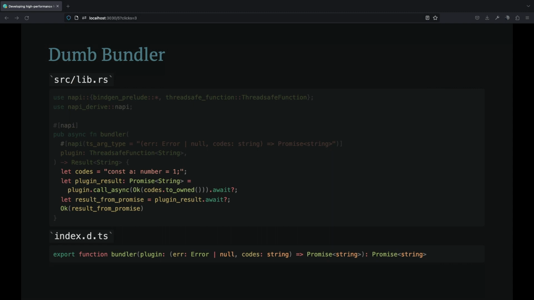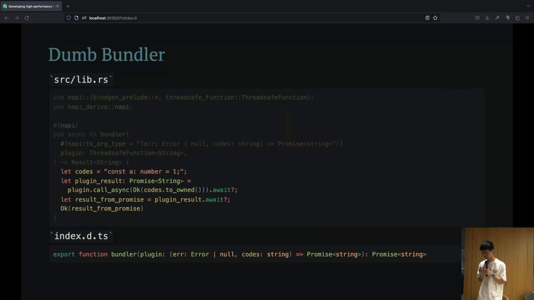The call_async here means that we are asynchronously waiting for the return value of the plugin function, so that we will not block the execution of JavaScript here.